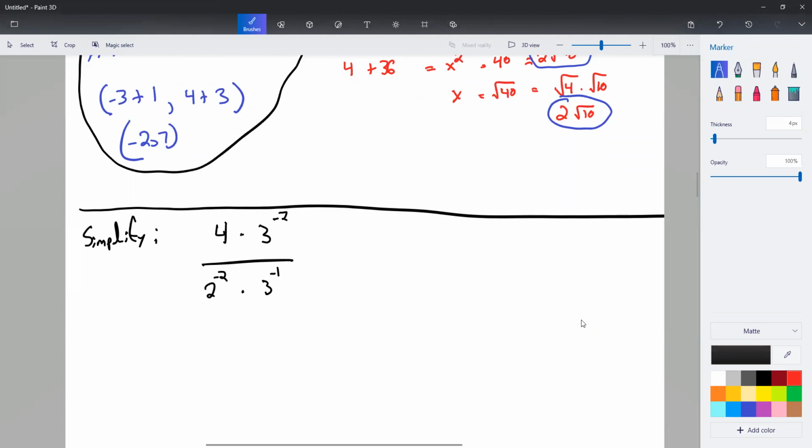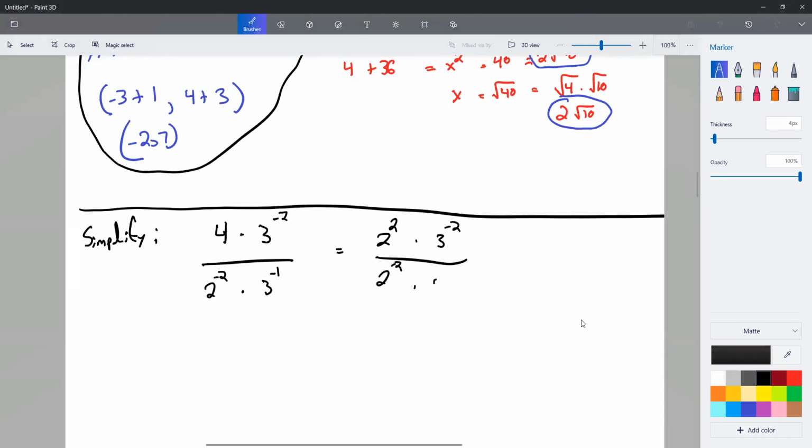Okay, so right off the bat, I'm looking at that 4. I'm saying, wait, there's another way to rewrite it. And that other way, for me personally, I would rather write as 2 squared. Everything else so far can stay the same. Now, I said you can only play with the exponents when you have like bases, right? So this 2 squared can't interact with this 3 to the negative 1. There's no play between those two. The good news is I've got 2 different sets of like bases.